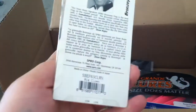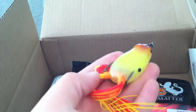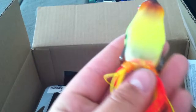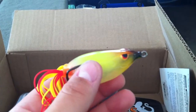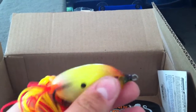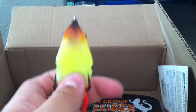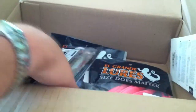I've also got a Spro Bonsai Frog 65 in the clown color — really just a neat color. That bluegill-type pattern with the orange and yellow slash, chartreuse yellow legs. You can even see through the body to the knot of the rubber legs — it's got a really nice transition and mix of colors. This could be good early in the morning especially with those brighter tails, good in the middle of the afternoon fishing open water, shady banks, overhanging trees, mayfly hatch, bluegill spawn, skipping under docks. I love frog fishing — you're going to see a lot of this from me this year. I'm going to be testing new brands and bringing these videos to you guys on which ones I like.